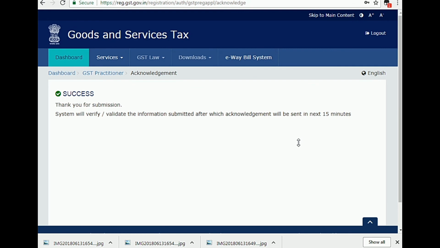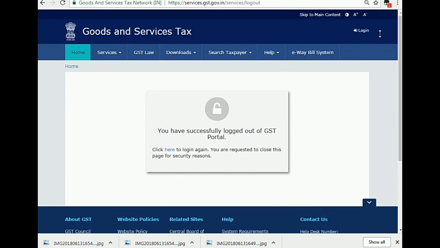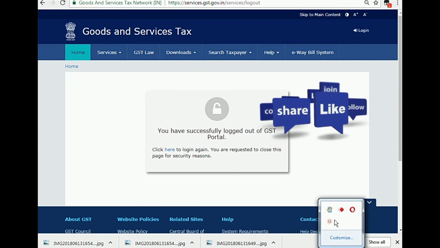Now the GST department back office will validate all of your submissions to see whether they satisfy the requirements or not. When you submit all satisfactory documents to the GST department and it gets accepted, then you'll get a GST username and a password. By using that username and password, you can log into the GST portal. You can file all the companies' GST filings, composition and regular, and applications for refund. Again, amendments, you can do all the GST portal work once you become a GST practitioner.